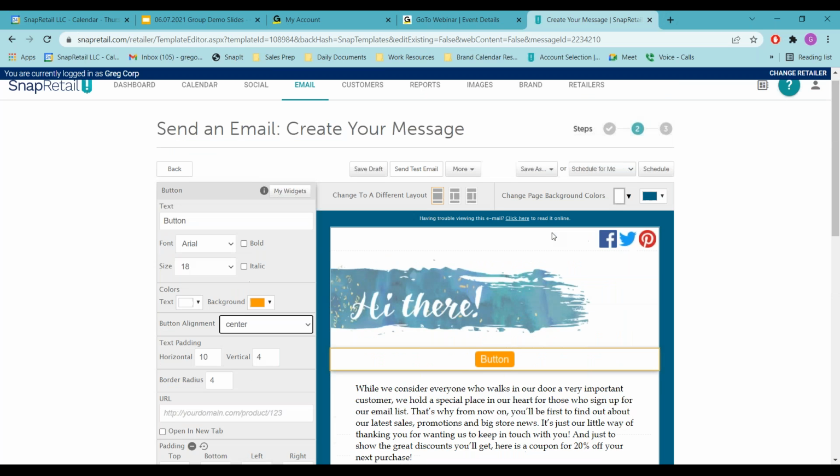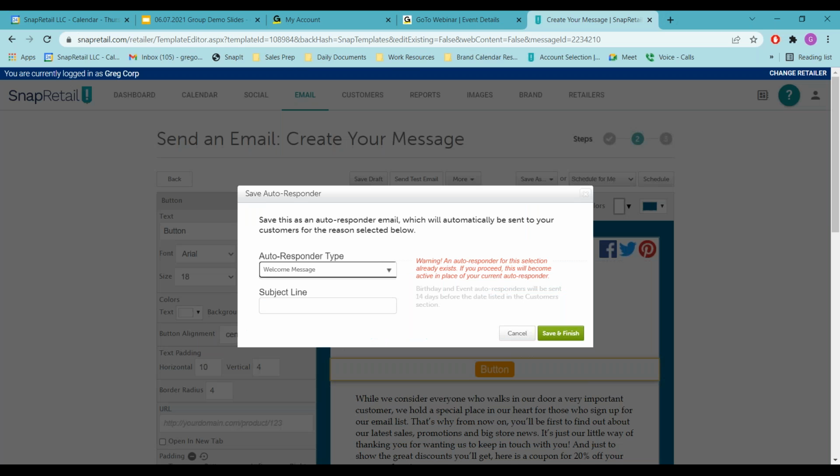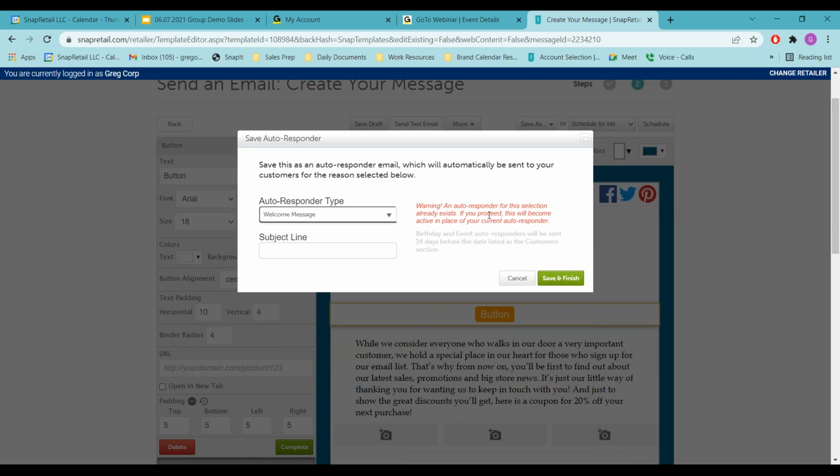Okay, this is it. What I'd do, same thing. This is where you'd schedule it if you wanted it to go out as a one-off. That's not what we want. So, save as. Remember my template? One more, autoresponder. This is what we're going to save it as. Now, there are warnings here because obviously you can only have one welcome autoresponder active at one time.